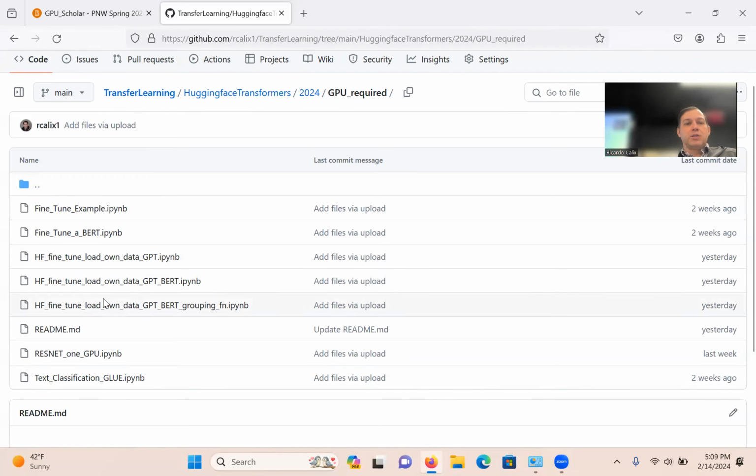Okay. Now, I also have these 3 examples, and that's actually where I'm going to spend most of my time today. This is Huggingface fine-tune, but loading your own data. All right, that's really the challenge with these models, okay? Because a lot of the code is already super optimized to be very simple, right? So I'll just explain kind of how Huggingface approaches this process.